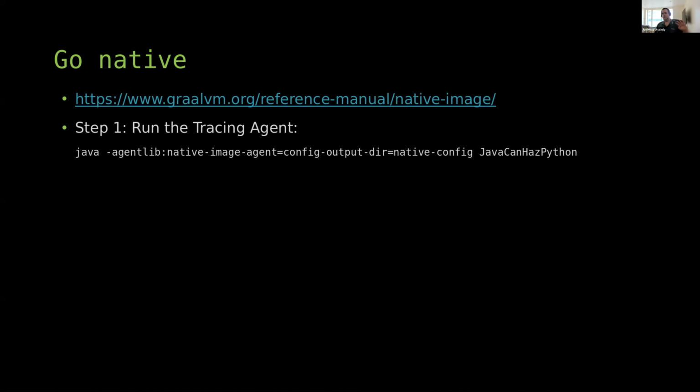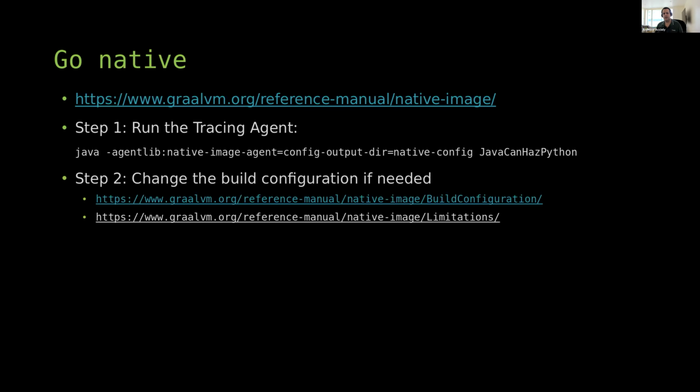I'm not going to go through this step by step, but you need to generate some configuration. There are some limitations. All of the features that we know and love about class loading, dynamic proxies, and bytecode enhancement don't work in GraalVM because it has to know upfront the Java classes that you are loading.